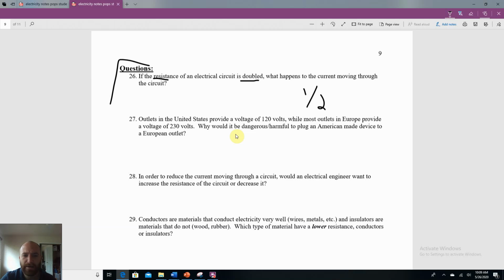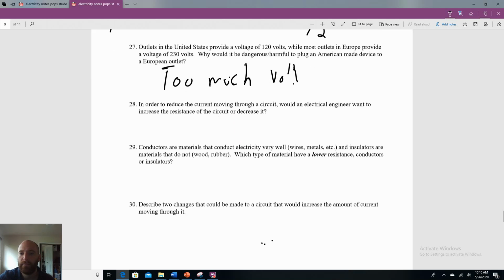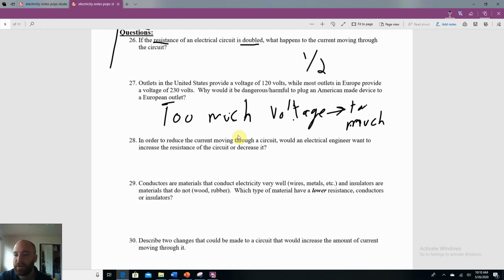So why would it be dangerous? Basically, there would be too much voltage, which is kind of a really straightforward answer, just because I wrote in the problem that it's much larger. But having too much voltage would sort of result in too much current. So basically, both of these two things would happen. They're both good reasons why that would be dangerous.